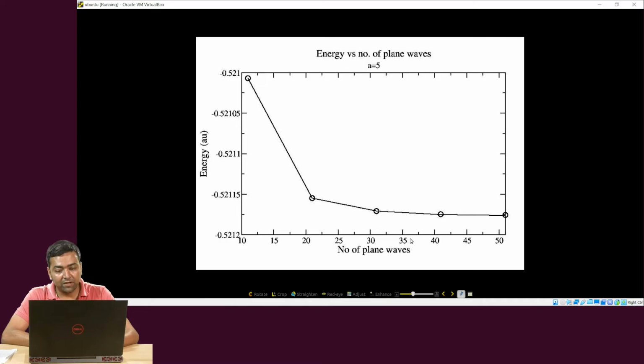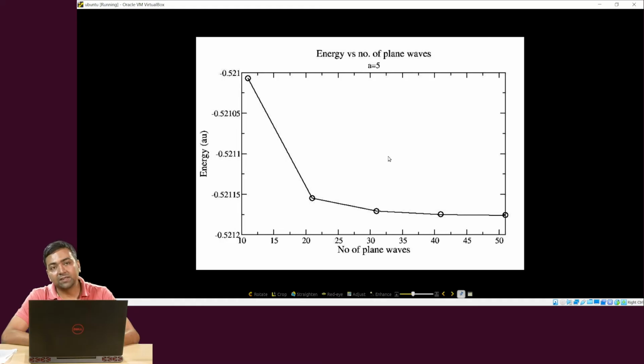So, the question is, why are we getting this type of behavior? Remember the basic principles of quantum mechanics that we have used in order to develop this method. This is based on a variational principle. What the variational principle says is that the more wave functions you use in your expansion, that is, the more parameters you have, where my parameters are the coefficients, the closer and closer to the actual ground state you will go.